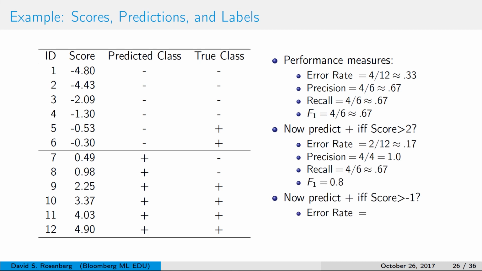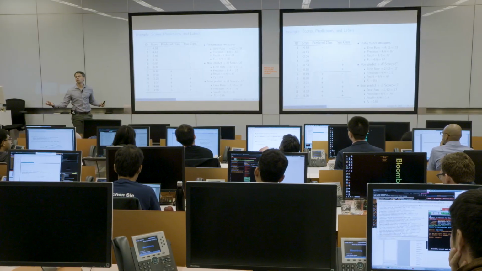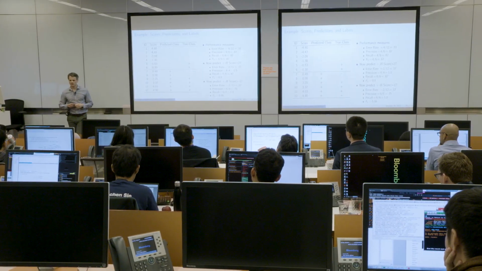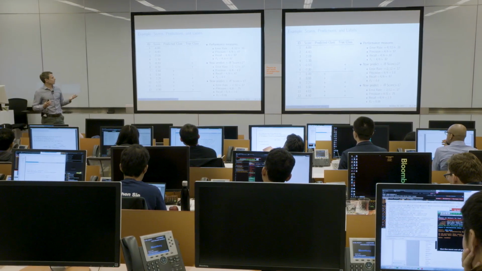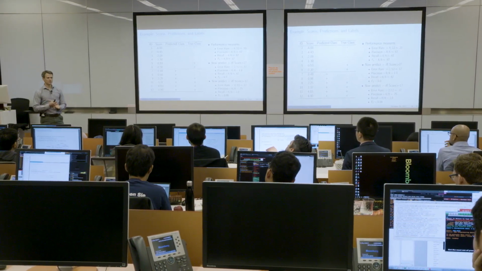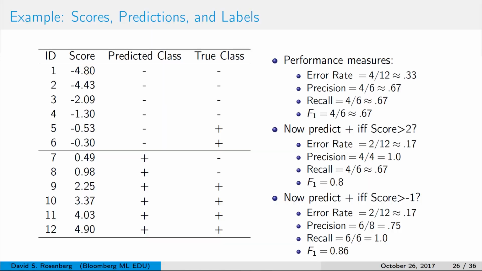All right, so by changing the threshold, we got a whole different set of performance metrics. We could change the threshold to -1 and get another new set. So what threshold should you choose? The fact that 0 is somehow natural for the formulation is irrelevant. We should choose a threshold that gives us the performance metrics that we're most interested in. So we need to figure out, do we want to optimize F1? Do we want to optimize for precision, for recall?